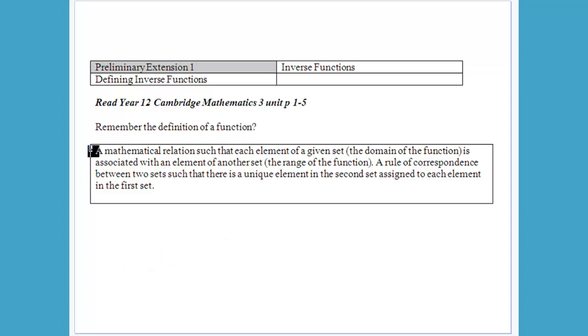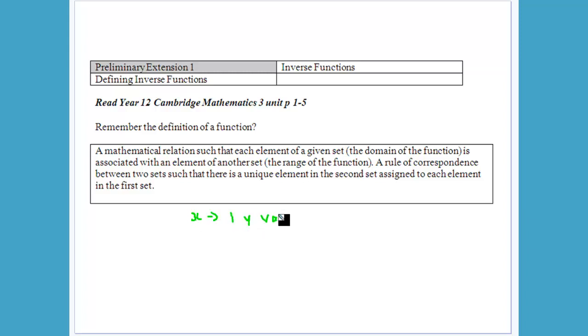We want to have a look at inverse functions. To do that though, what we need to do is remind ourselves of what a function is, and also about continuous functions, because defining an inverse function really relies on knowing what those two things are. So if you remember the definition of a function, basically, for every x value, there's only one y value.